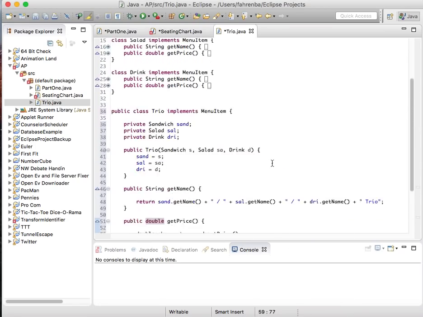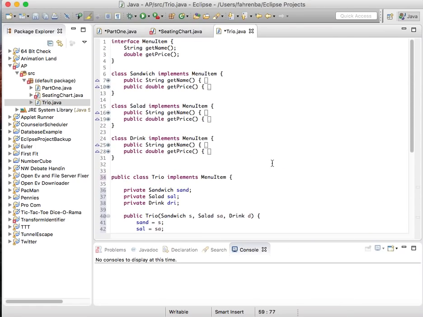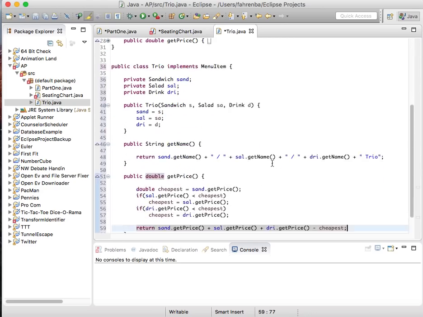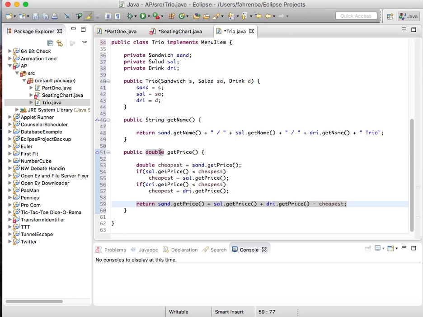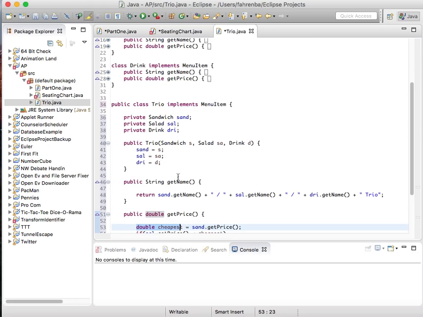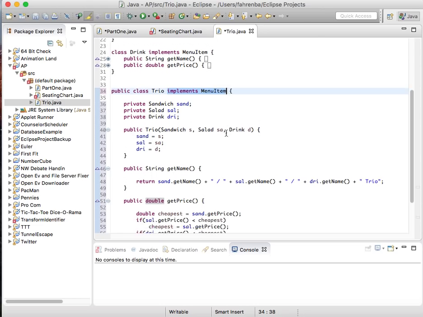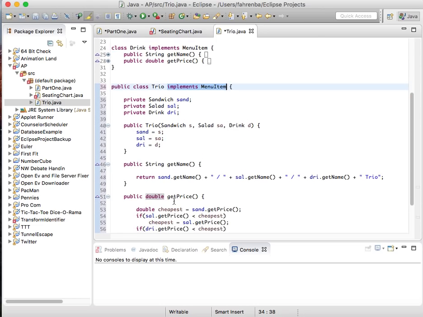So what's kind of the moral of this story? One, the free response questions, there are lots of points that you can get if you follow a couple of key rules. One is when you're writing a method and it has a return type, right away declare a variable of that type, and at the end make sure you're returning that variable or something involving that variable. When you're writing classes or interfaces, or writing classes that use interfaces or extend abstract classes, make sure you're writing the right phrase to implement or extend the abstract class or implement the interface. And then make sure that you provide the methods that are in that interface.